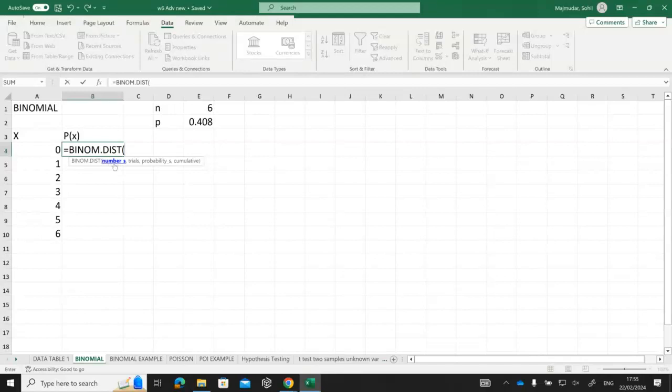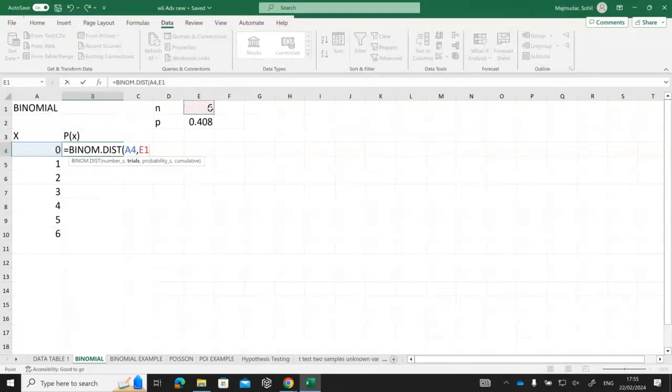Right, the first thing will be your X. So you click on X. Then you put a comma. The second thing is the total number of trials. What do you think that is? And very good. So you click on 6.